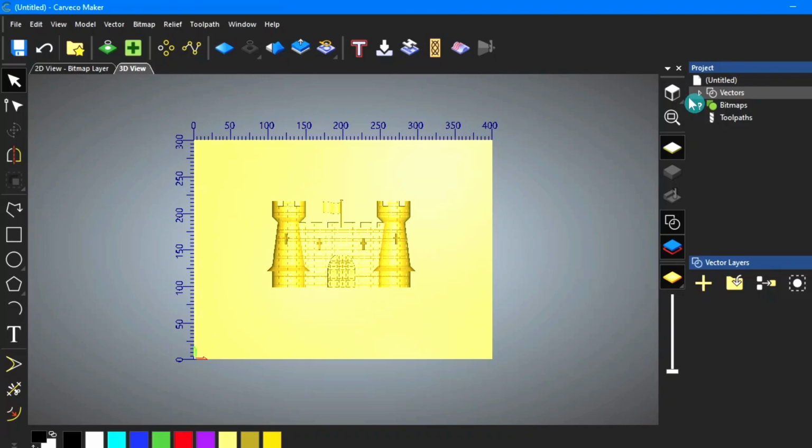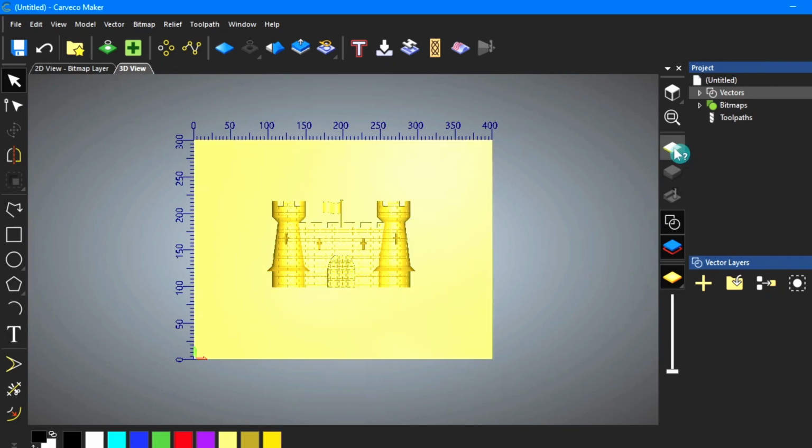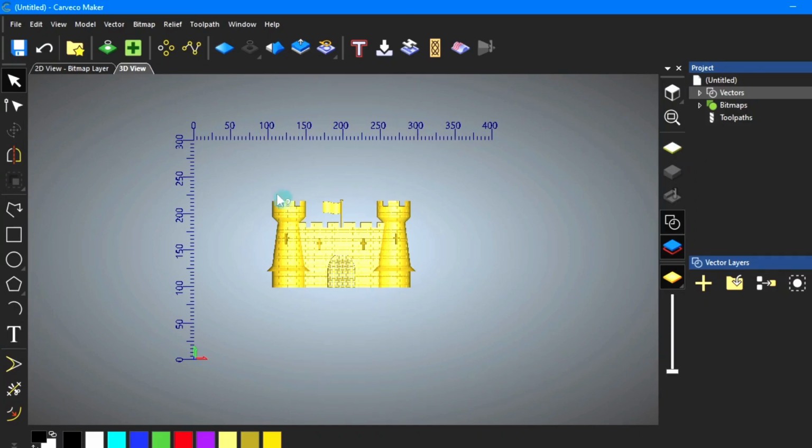So this is a manipulating tool. With this tool, you can turn on and off your material and just be left with the 3D relief. These are grayed out at the moment because we haven't got any toolpaths made.